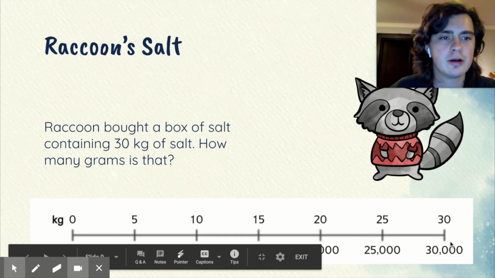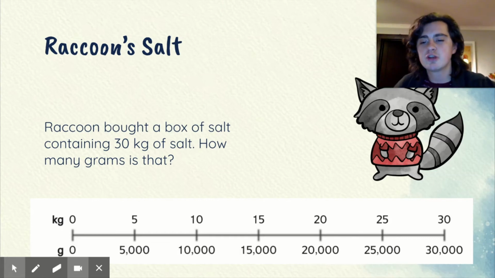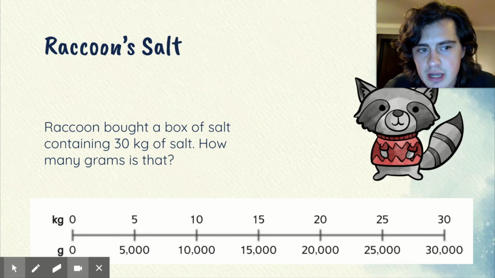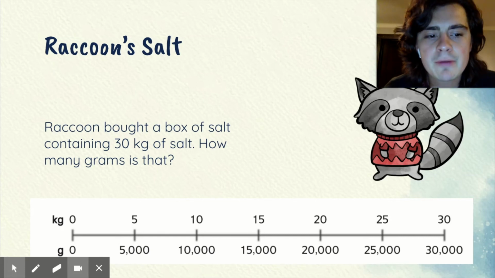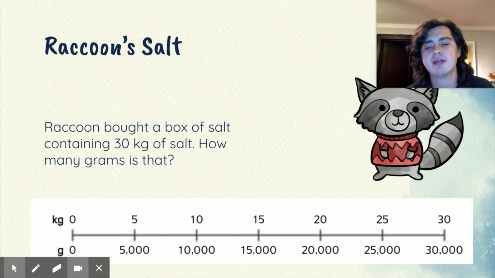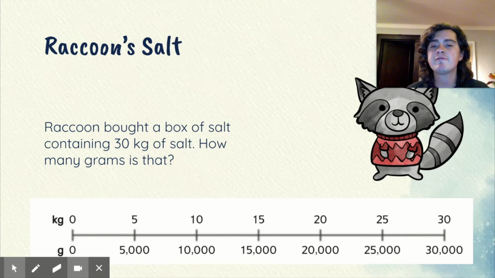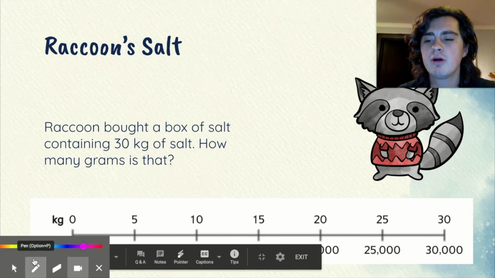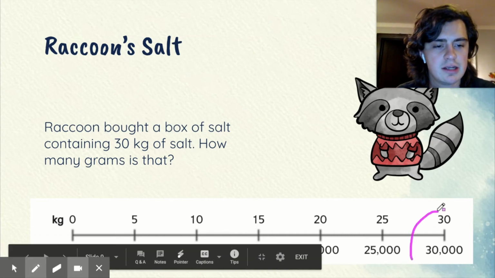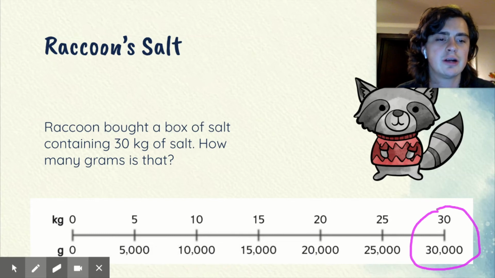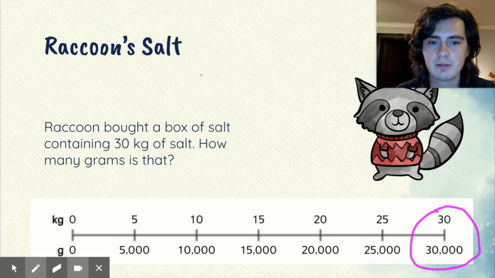Sorry about this little toolbar at the bottom, it keeps popping up. So you can see there at the bottom left, there's a little G for our gram, and that's to show you that everything on the bottom is grams and everything on the top is kilograms. So we have 30 kilograms of salt. How many grams is that? 30,000. So like I said before, you won't always have this. For now, we can see it's 30 kilograms of salt, that is 30,000 grams of salt. But we can do it the way that we just talked about.